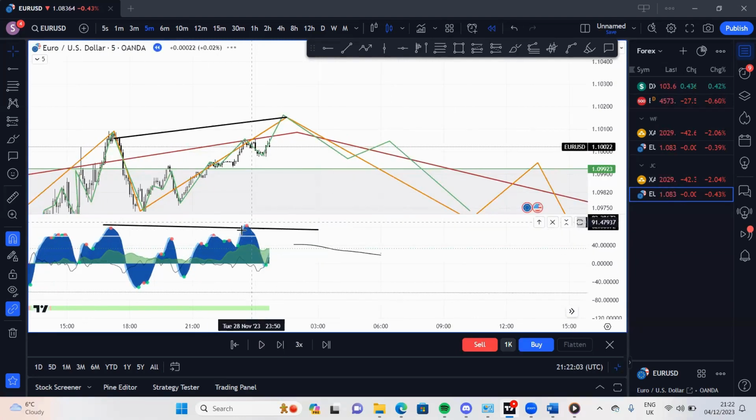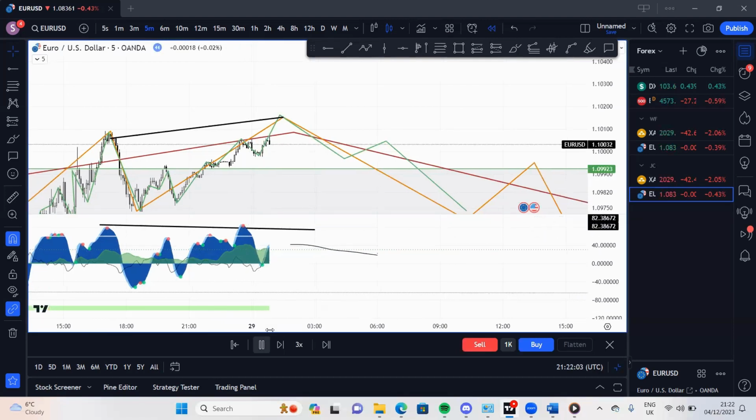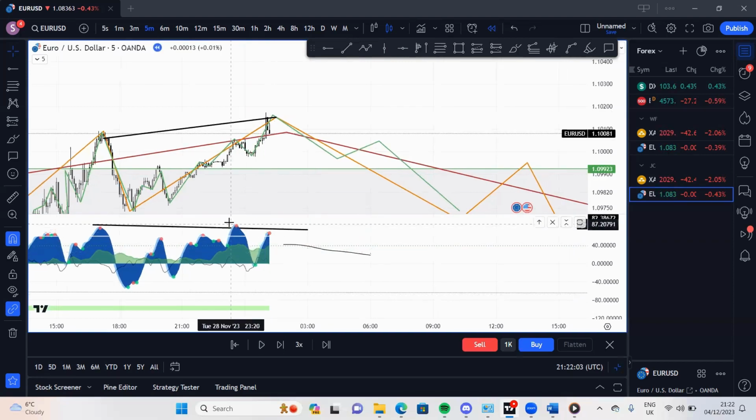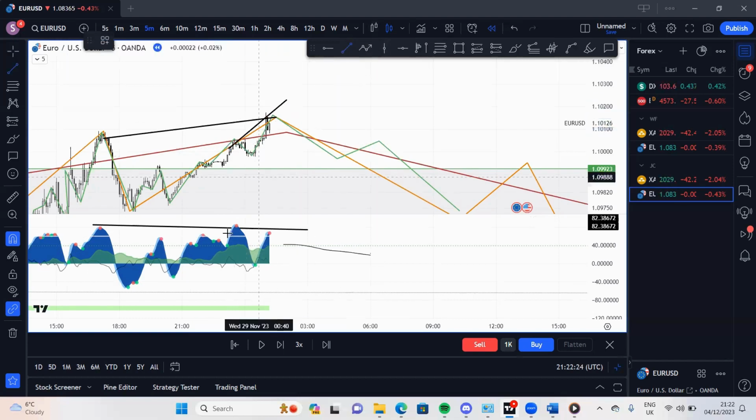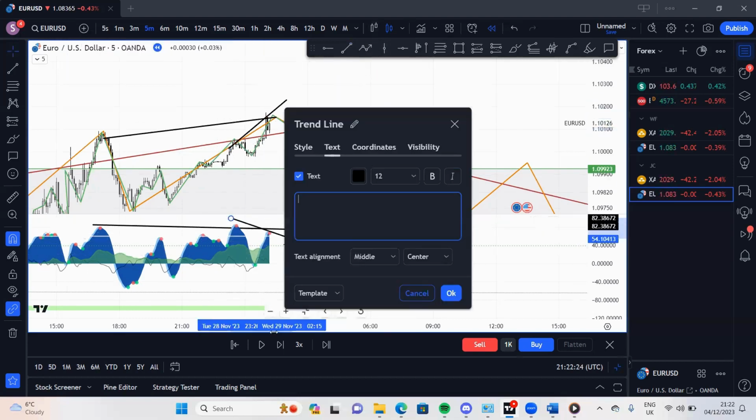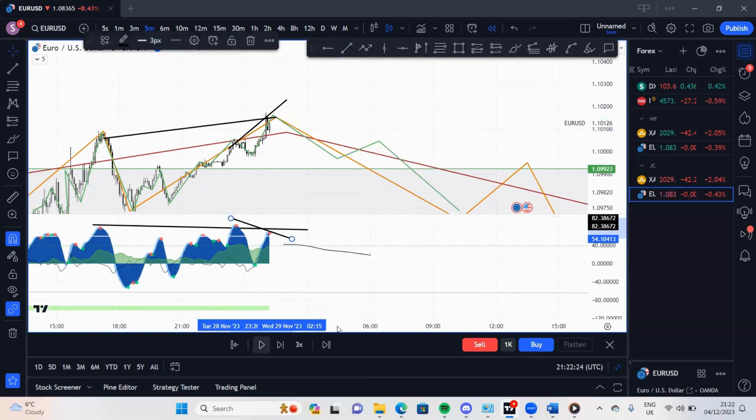Okay, so immediately we've got our first red top here, and we're looking to see, is this a bearish divergence? Are we going to get a momentum wave that's lower? Oh, yeah, there we go. The momentum wave is lower, and our price is higher. So there we have it. On the 5 minute, we also get a bearish divergence, and we can see that clearly.